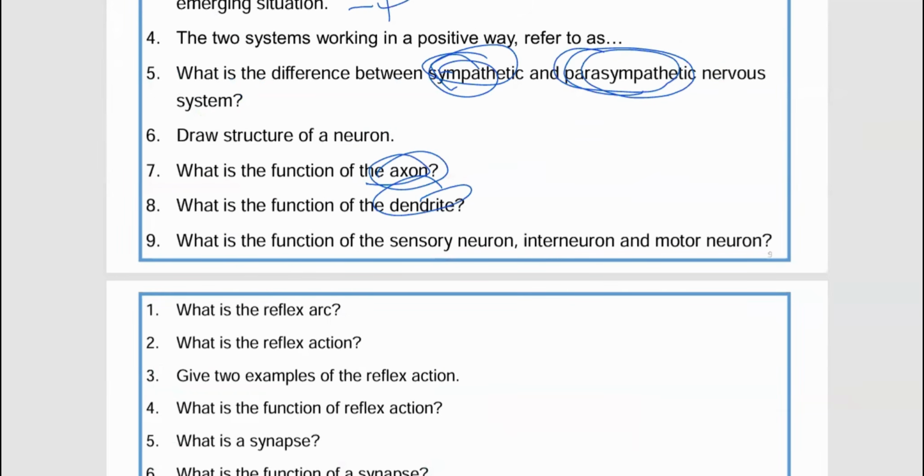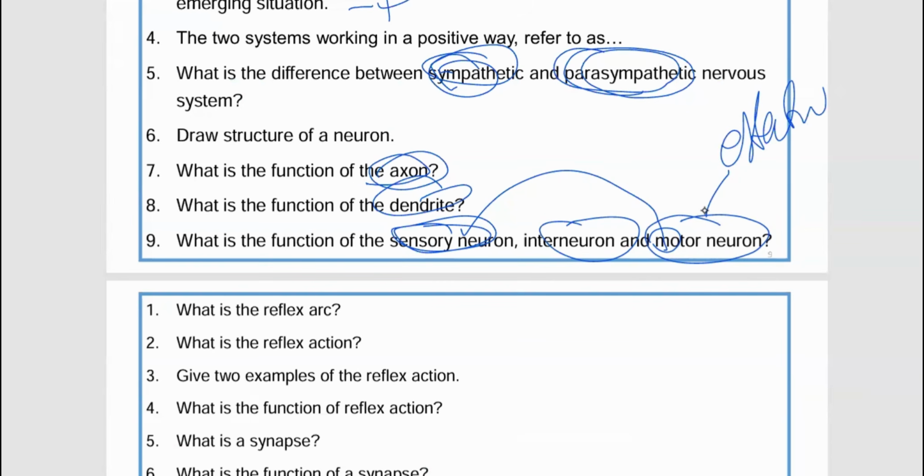Yes, these questions. So what is the sensory neuron? What's the function? Transmits impulse from the receptor to central nervous system. Interneuron transmits impulse from the sensory neuron to connector neuron, to motor neuron. Motor neuron transmits the impulse from the central nervous system to effector. You see, here is from the receptor to central nervous system. Here is to connect, and then the other one is to transmit the impulse away. So that is it.